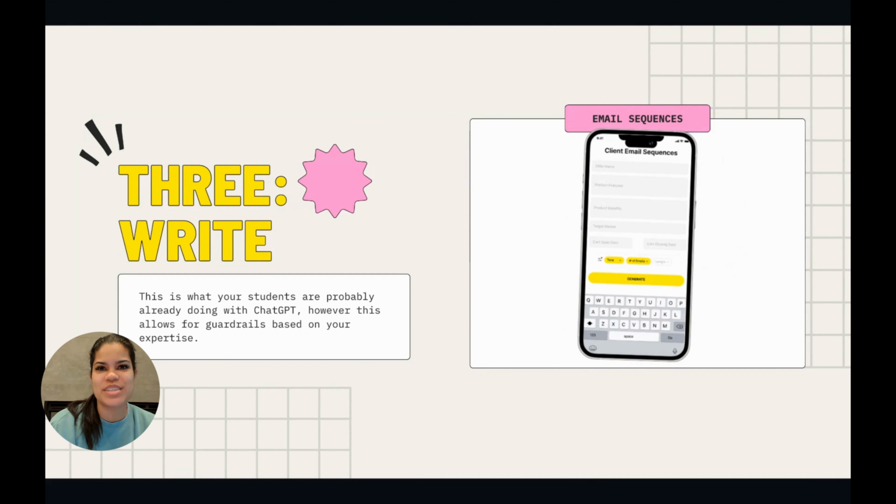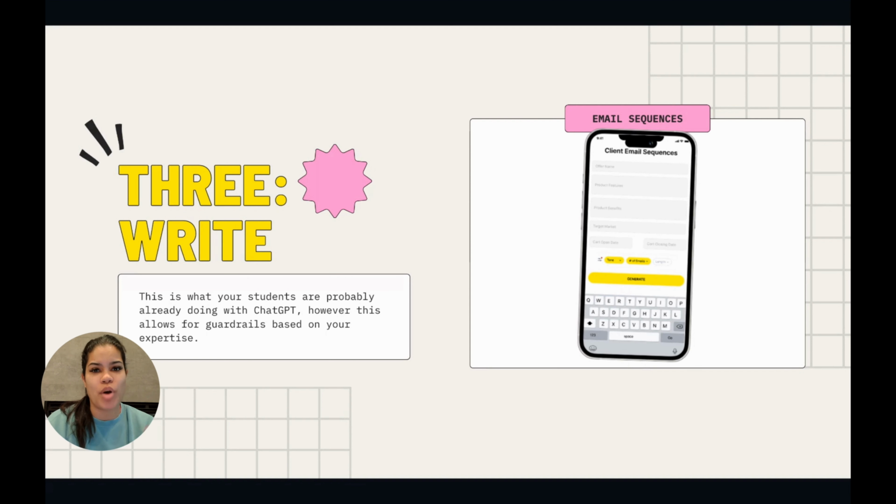The next one is writing, one of the more common things that people think of when they think of ChatGPT. And this is, again, what allows for your clients to have some guardrails. What I mean by guardrails is a lot of times with ChatGPT, things can get really wild. And a lot of times it's because you have to train it to understand the entire scope before it actually writes what you need it to write.